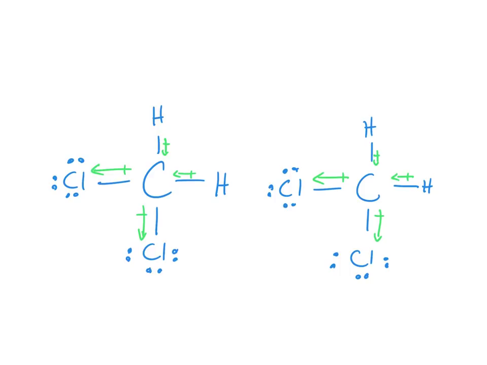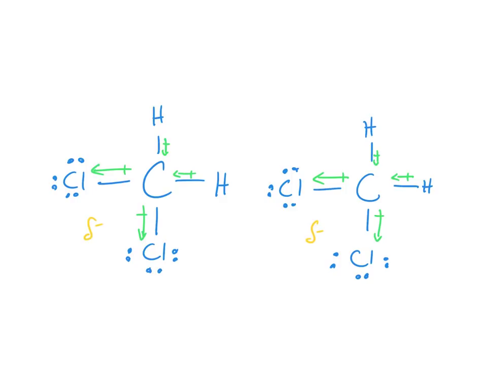cases. So if I were to label the dipole on this left molecule for the overall molecular polarity, which is not something I'd expect you to know how to do, but I'd do it for you, I would put it between the two chlorines. Because if you look at where the arrows are pointing, down and to the left, the furthest down and to the left part of the molecule is right here between the chlorines. And so all of the bonds taking into account, this is tetrahedral, and that is normally a nonpolar shape, but because the elements on the outside are not the same and the dipoles aren't canceling, the negative side of the dipole is down here in the lower left-hand corner of the molecule.